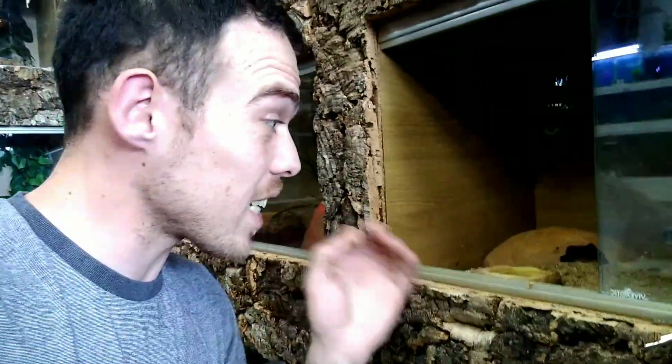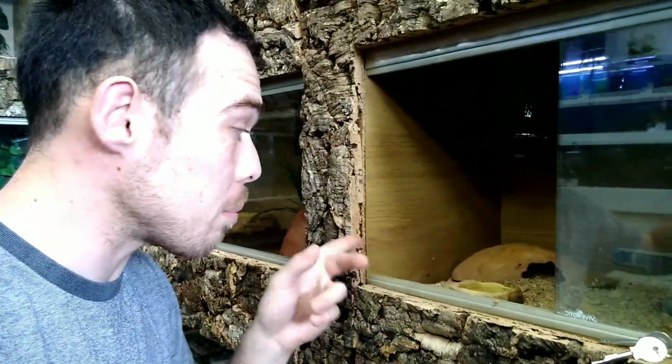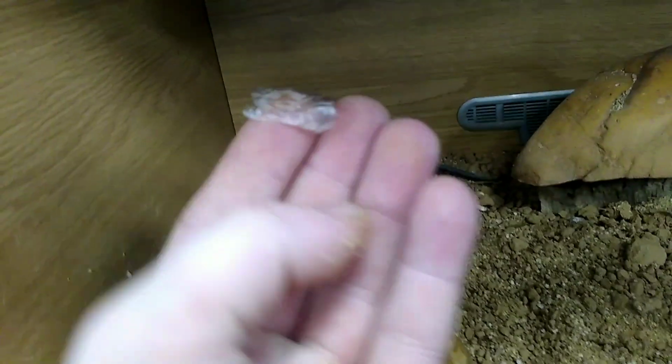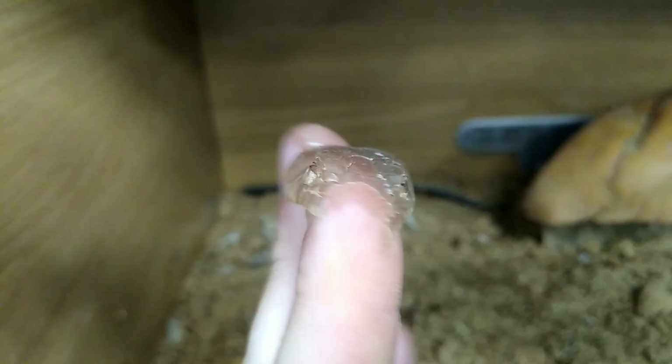So it looks like our skink has shed. So it looks like he's got nice new skin. So we've got to find out where his old shed is. I've got an idea where it is under there because I can see little bits of it. So we lift it up and see if we can find his full shed. A full shed, if you know what I mean. Ah, there it is. Oh, that's his head. Almost got the full headpiece. Oh, that's cool.